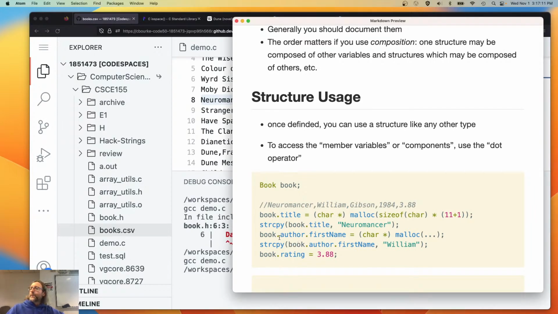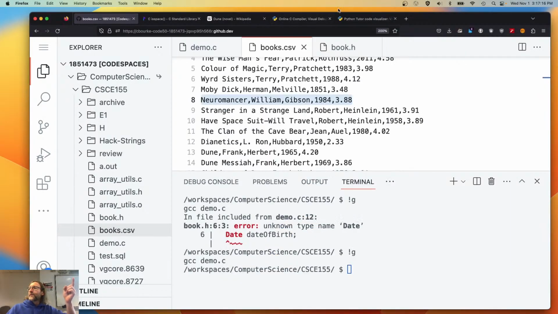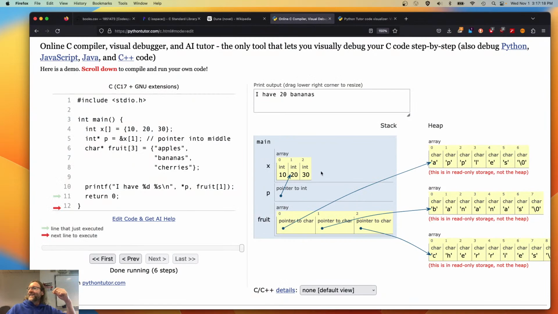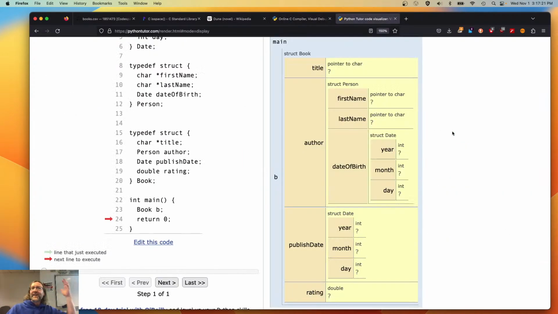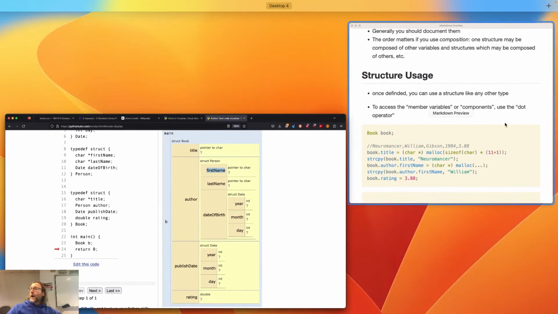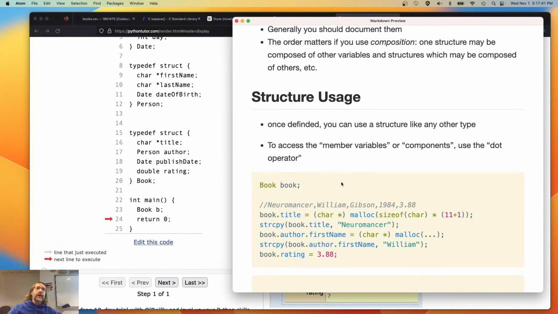But look what I did. Dot dot. Right? The book is one of those dolls, right? One of those Russian nesting dolls, right? There's book, or b in this case. How do I access the author? b dot author. How do I access the first name within that? I need to keep going inside the box, inside the box, inside the box. Dot dot dot dot. Right? I would do the same thing for their birth date if I was so inclined to set it. Right? That's just a preview of what we'll do here.